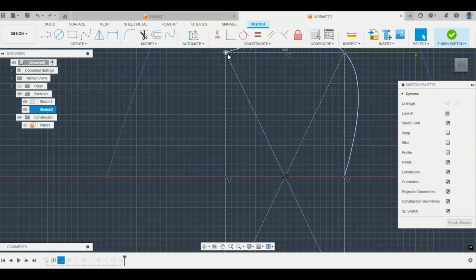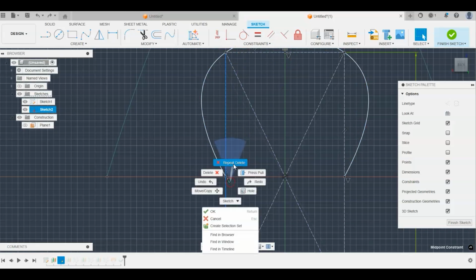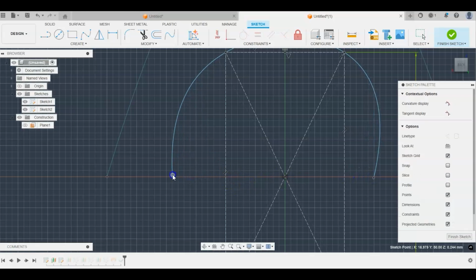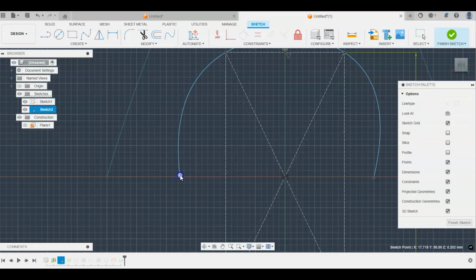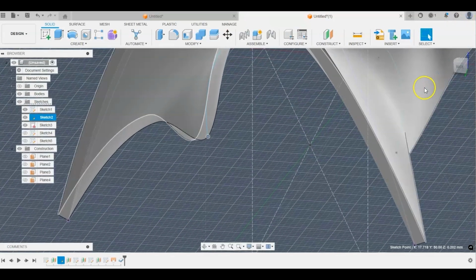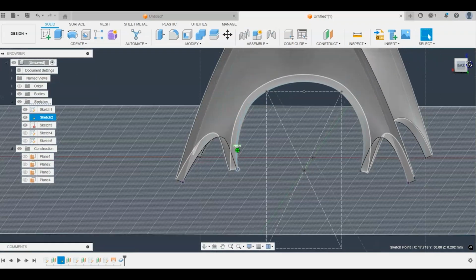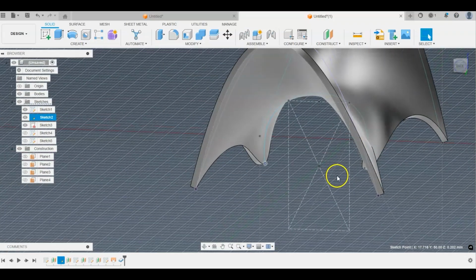Sorry, I just deleted the line. We come out a bit further. Maybe we just come up a little bit. And that design will change as we update.